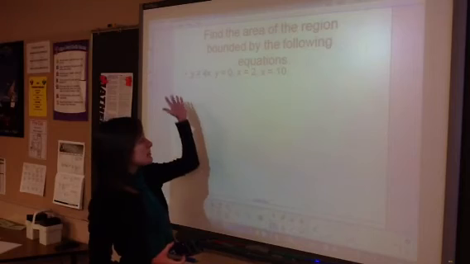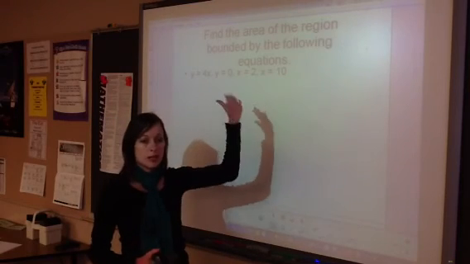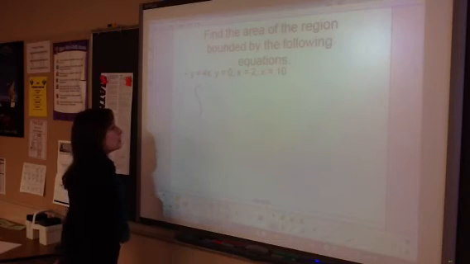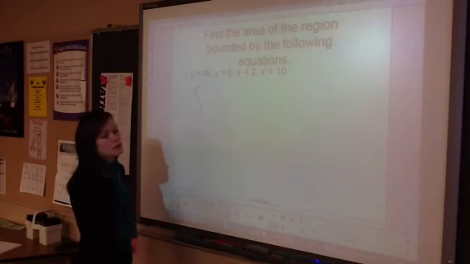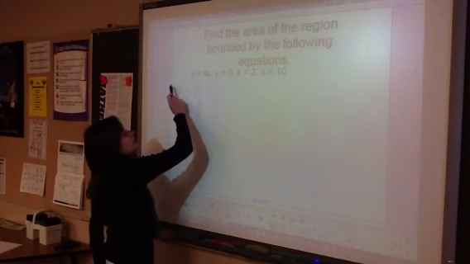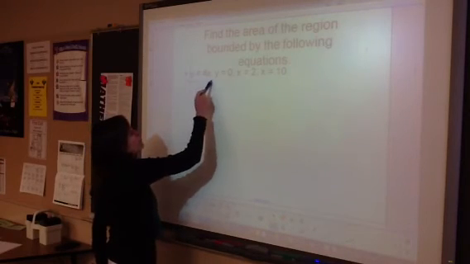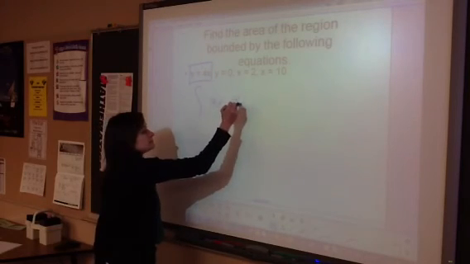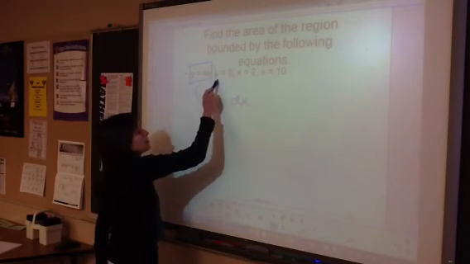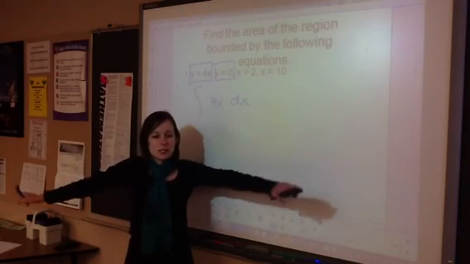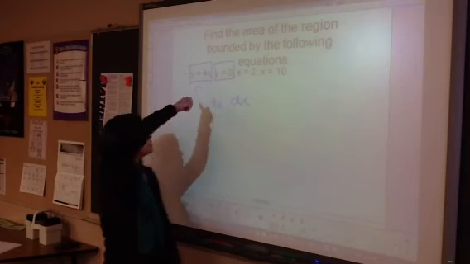Alright, this is the same thing except it doesn't set up the antiderivative for you. You have to do that. So we're going to do the antiderivative of wherever they want us to find the area under. So they say we want the area of the region bounded by y equals 4x. So that's going to go right here. They want the area from y equals 0. That y equals 0 is your x-axis. So they want your x-axis to that line.